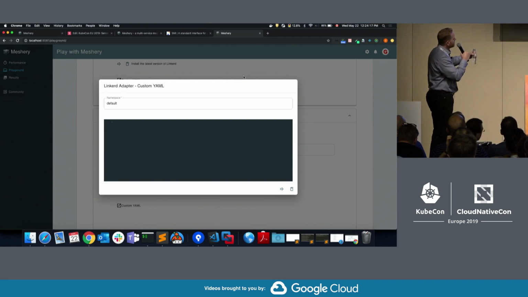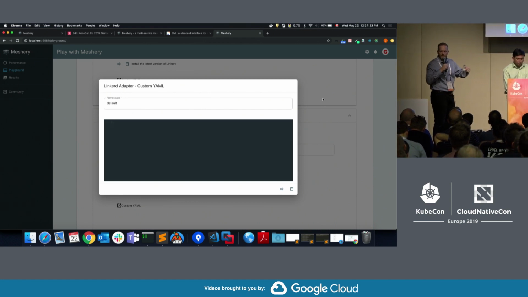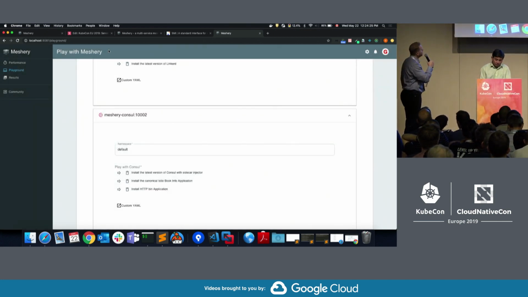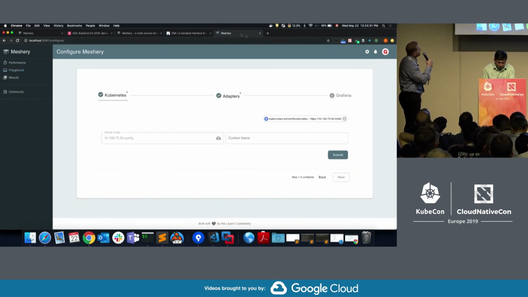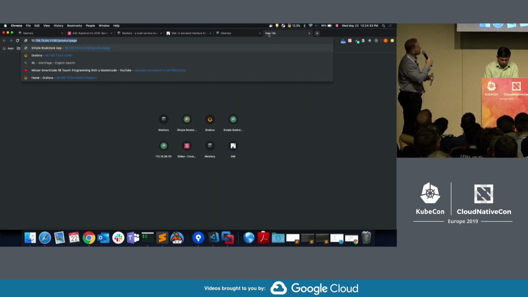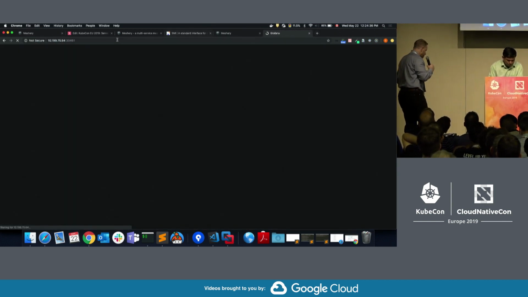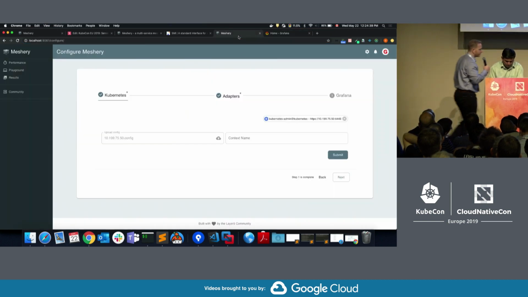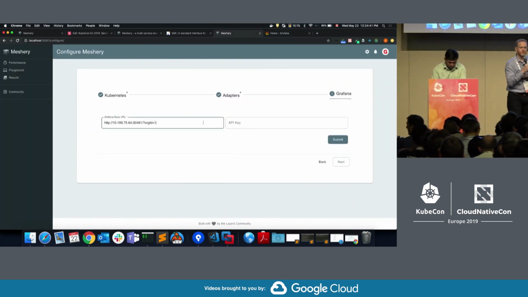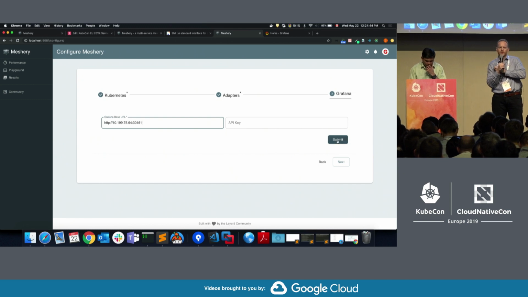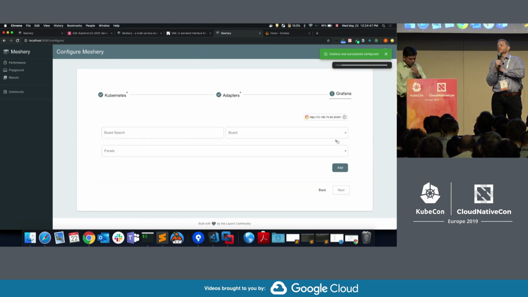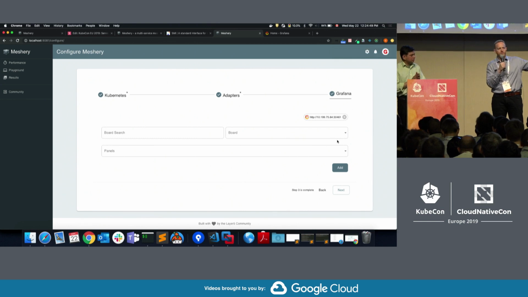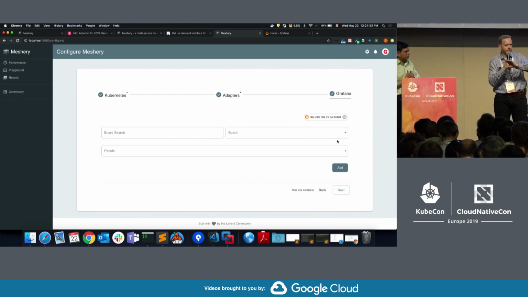With that, one of the things that people are able to do is apply a custom configuration. If you have a YAML configuration that you'd like to push to your mesh, you could do that through the tool. Once you've gone through this configuration and connected up your adapters, Meshery will facilitate deploying sample apps. Each of the service meshes come with their own sample app to show off what a mesh does and help you understand it. Meshery helps you cross-deploy those sample apps across different meshes so that you can have an apples-to-apples comparison as you go to run performance tests.